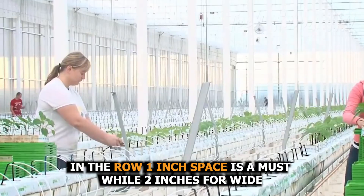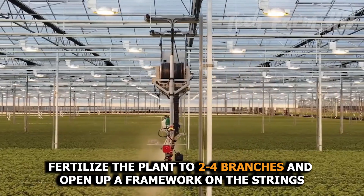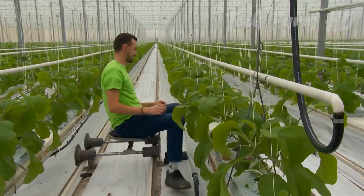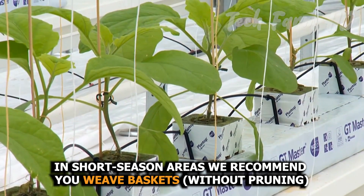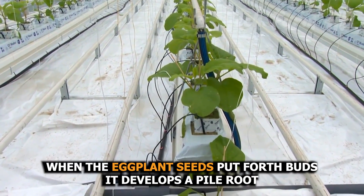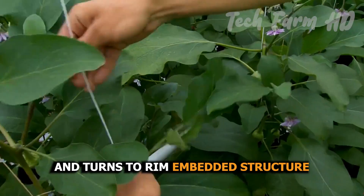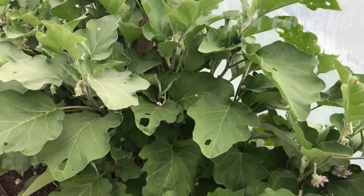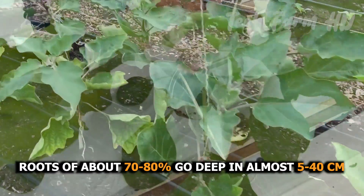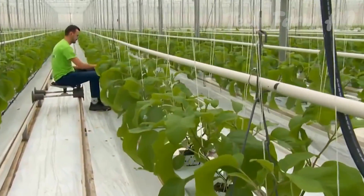In the row, one-inch spacing is a must, while two inches for width. Fertilize the plant to two to four branches and open up a framework on the strings. In short-season areas, weave baskets without pruning is recommended. When eggplant seeds put forth buds, a pile root develops, which later becomes a taproot and turns to a rim-embedded structure, with side roots extending to a depth of 80 to 100 centimeters. About 70 to 80 percent of roots go deep in 5 to 40 centimeters.